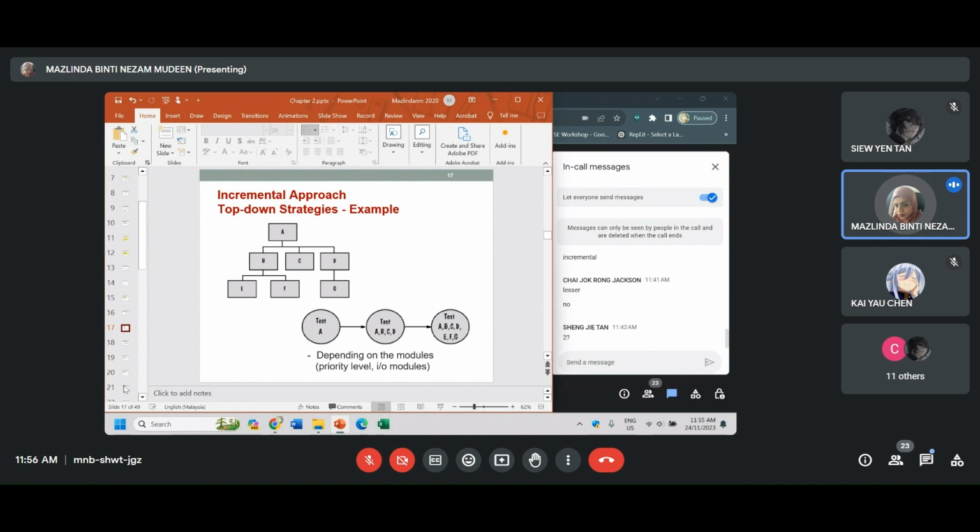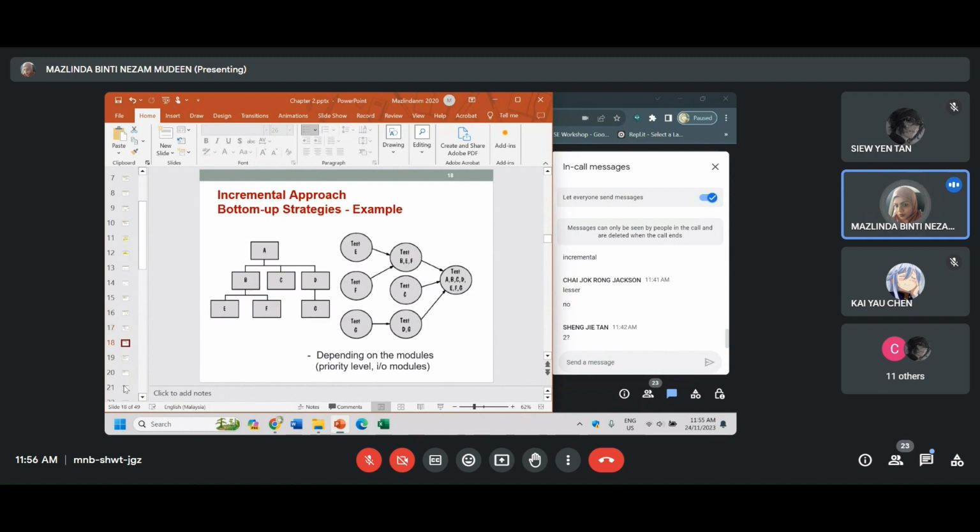When it comes to top down, we start from A, and then we combine it with B, C, and D. Then we combine with the lowest level, which is E, F, and G. When we use bottom up, we start from the lowest ones, which are E, F, and G. Then we combine E and F with B, and then we have C, and then G combining with D, and then we combine with A. So that is about the bottom up and the top down strategy.